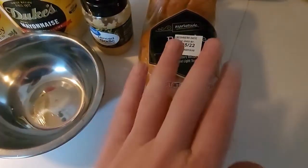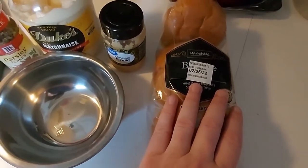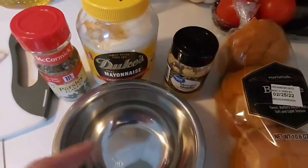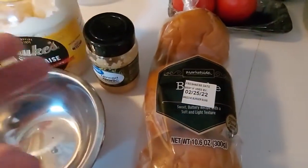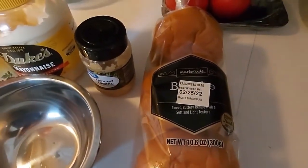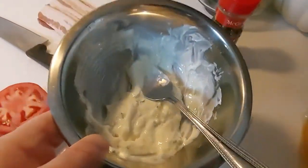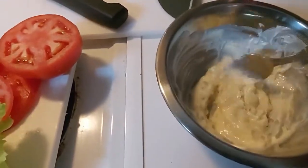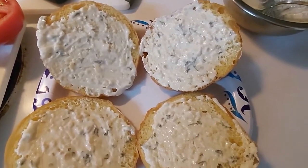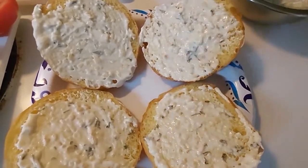Okay, so I like to toast my buns with mayonnaise instead of butter. But instead of just regular mayonnaise, I figured we'd make a simple little garlic mayo. So we just got some Duke's, some parsley, and some minced garlic. We're going to whip that up a little bit and take a couple of these buns and spread all that out on top of them. Throw that on top of the griddle, and we'll get those toasted up with some garlic mayo. Alright, got all 3 of those mixed together, and that's looking nice. Smelling good. Alright, we got a couple of brioche buns already slathered with some of that garlic mayo. That's going to go on top of the Blackstone, and we'll get those toasted up.